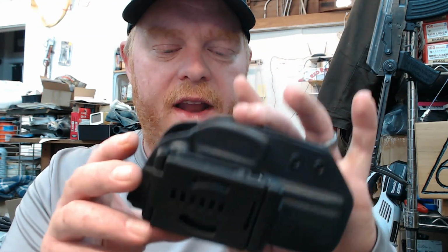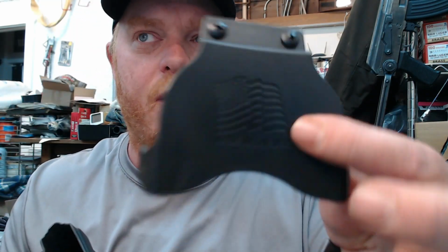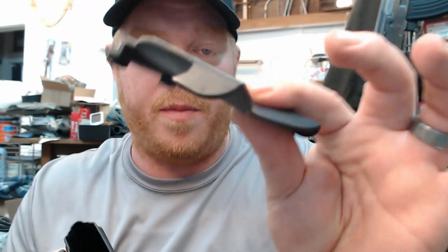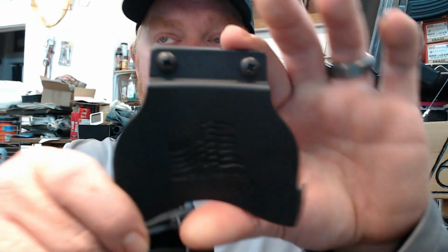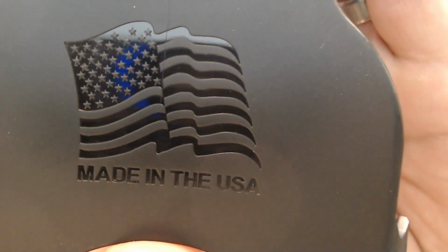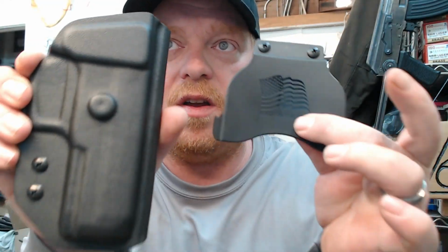So as of right now, the basic price for this holster is $30. And it's going to come with a paddle, just a regular old paddle for OWB, which I like paddle holsters. I don't have a problem with it at all. So $30, and it's going to include an injection molded paddle of a nice construction. And another thing that's nice, you can see the paddles are made in the USA once again. That's a big plus for me. Always liking to support local and domestic businesses. So $30 for the holster with the paddle.